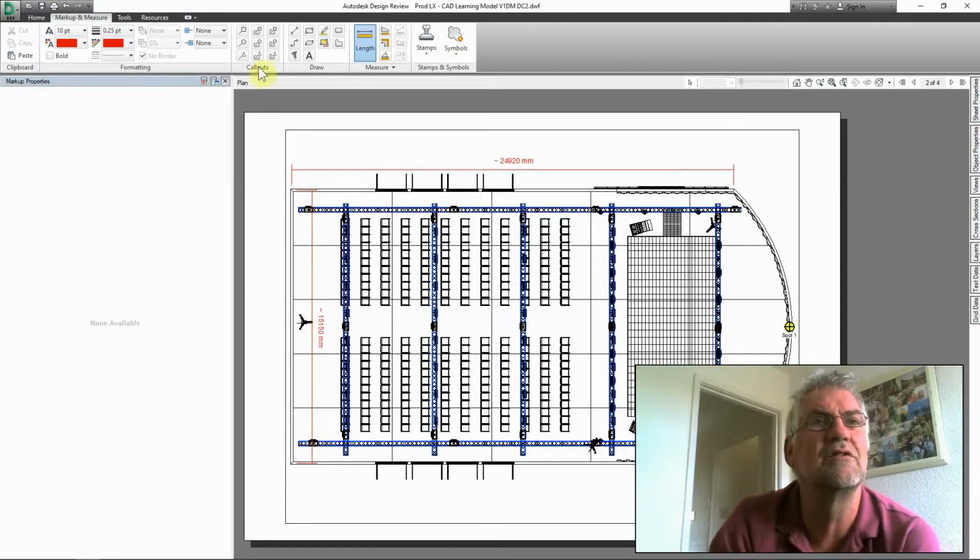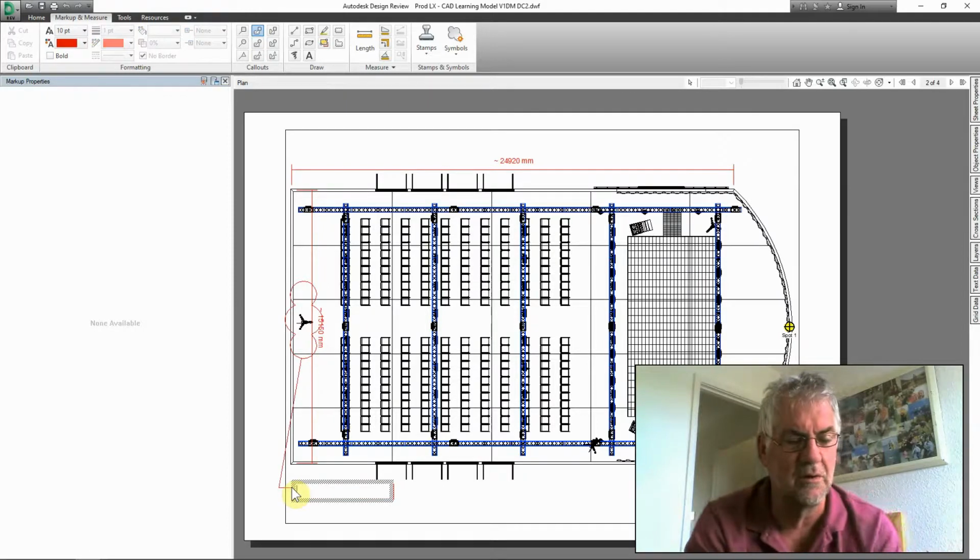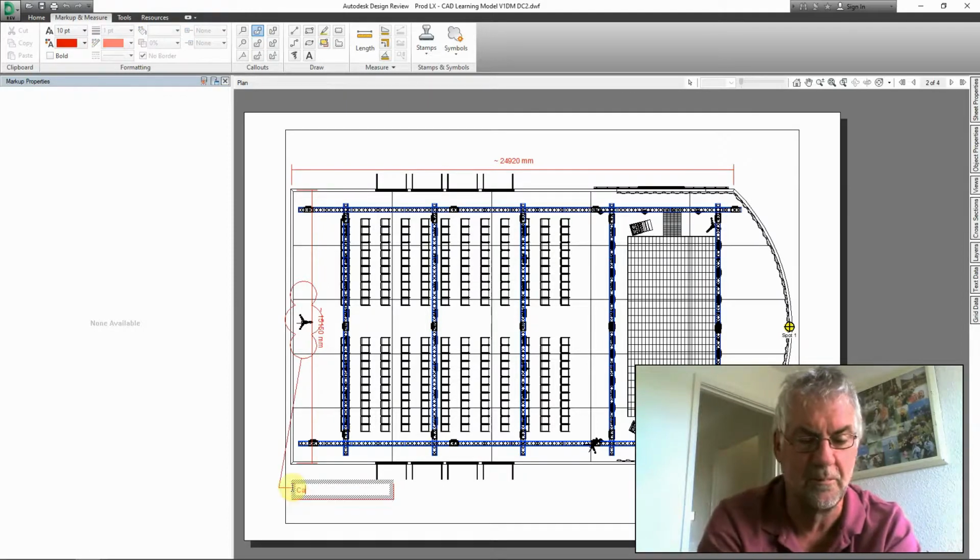One of the other things that I think then is very useful is how to make comments on the plan. There's a little button here that will allow us to create comments. So here you go, you draw a little cloud and come down here, and let's say we want to add a camera riser.